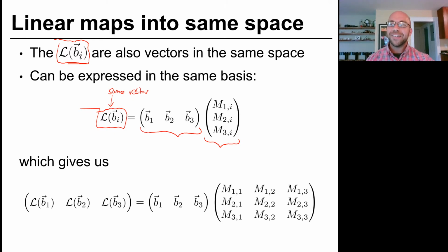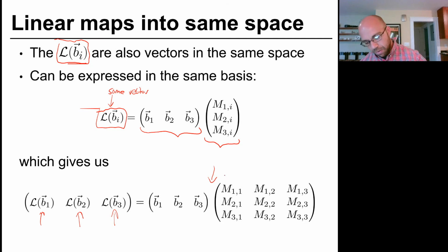That sentence is really heavy, so we should pause for a second and let you parse that. I applied my linear map to Bi, and then I wrote the result in the same Bi basis. Whew. So if I do that exact procedure to all of B1, B2, and B3, then that leads us to a nice matrix expression, which is what I've written on the bottom of the slide here. So if I think of the first column of my matrix as L of B1, the second column as L of B2, and the third as L of B3, then that's equal to the product I've written here.